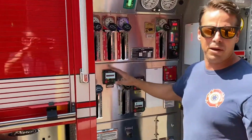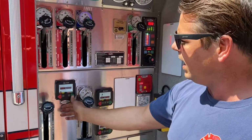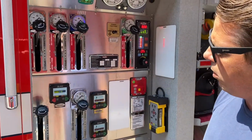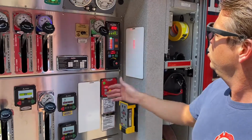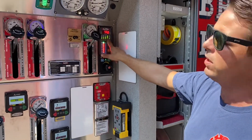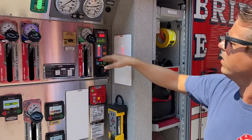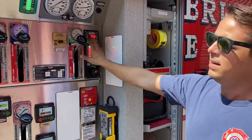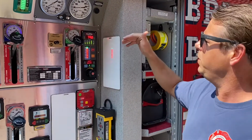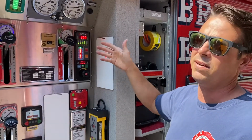Bit different tank to pump than our previous versions. There's an electronic valve. You click the green button once, and that'll open your tank to pump all the way. Over here, you're going to see your RPM readout as well as multiple different engine indicators to let you know that the engine is doing fine. We don't need to know what every green dot is, but we do need to know that if it turns red or flashes at you, that's an indicator that something's going on.